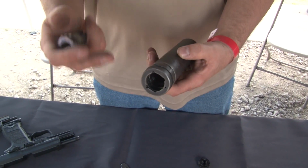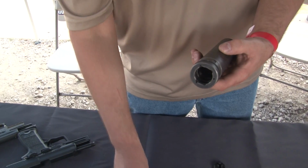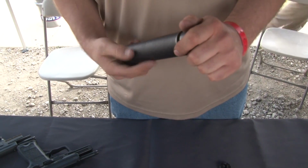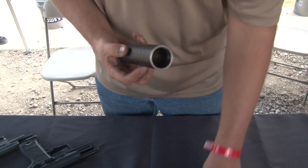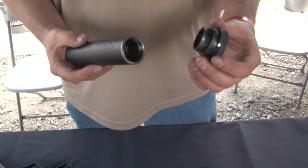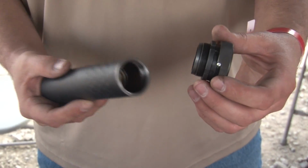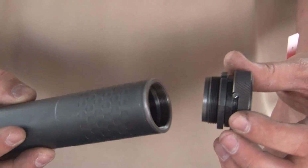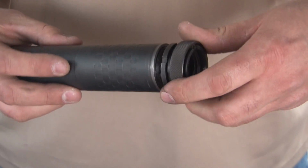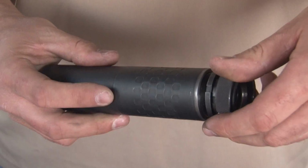Now, we fully realize that a lot of people, myself included, have existing mounts from other brands, and we wanted to be able to interface with those. If you've got 10 mounts from one of our competitors, it just makes sense that we would make one of these MAAD mounts to interface with mounts that you already have. So this is the 51T. This interfaces with Advanced Armament's 51 tooth mount, and it'll screw right in.